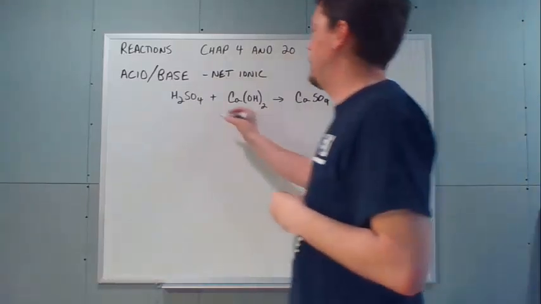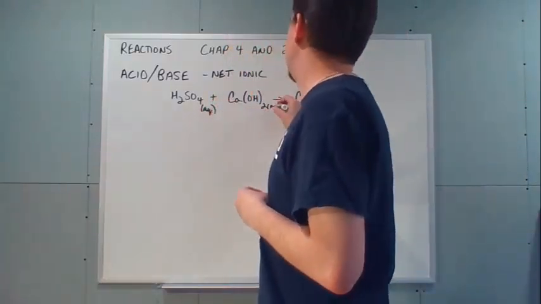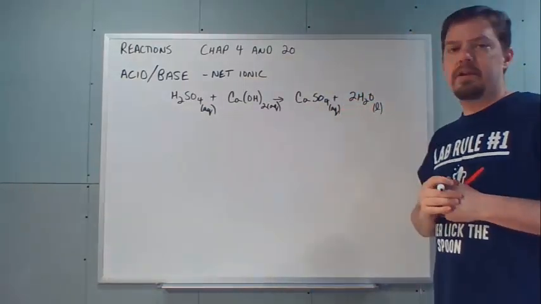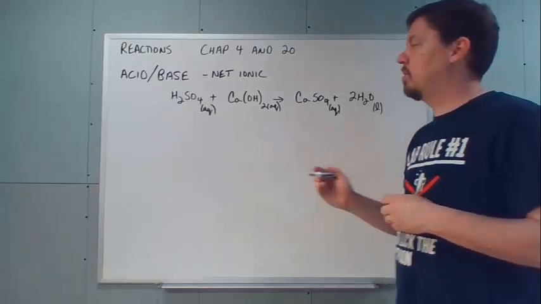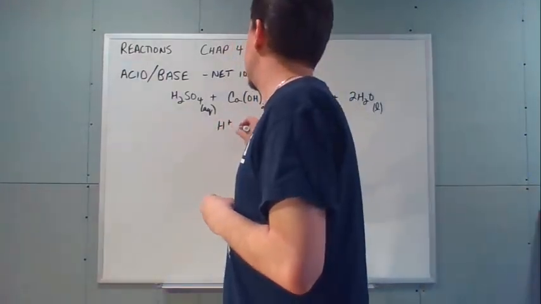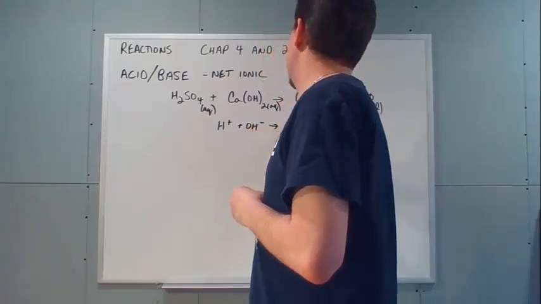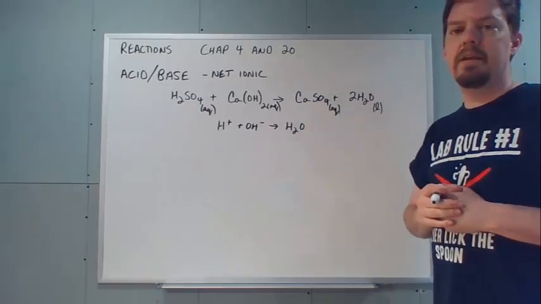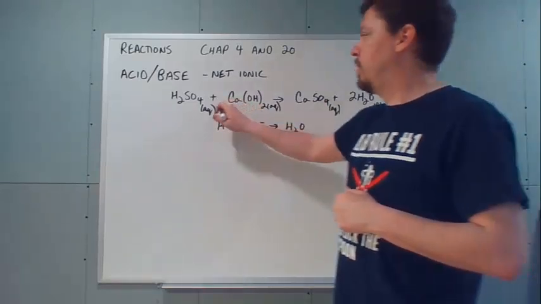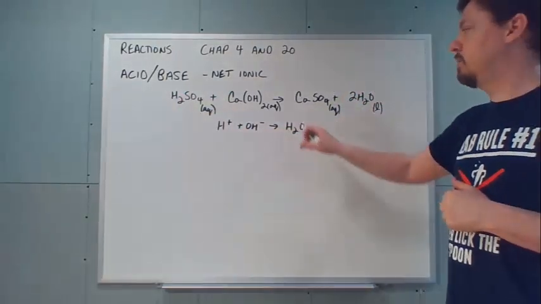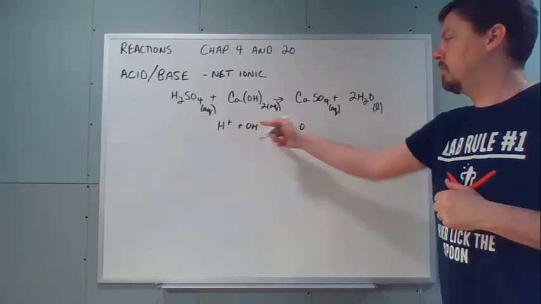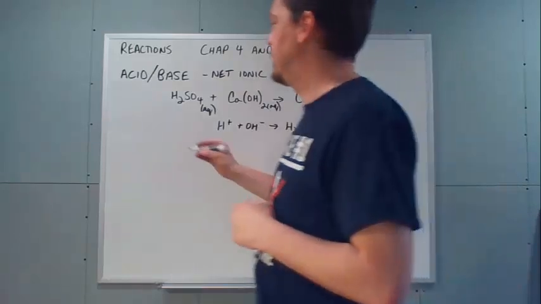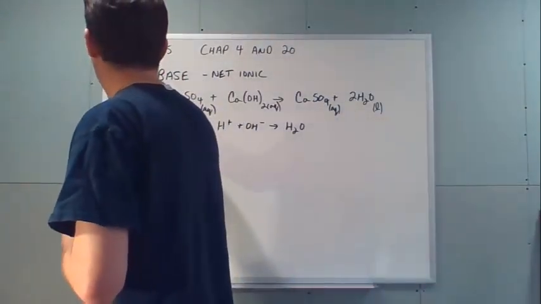But what you have to remember is, since this is aqueous and this is aqueous and this is aqueous and that's water, that your net ionic equation when you're dealing with strong acids and strong bases is simply H plus plus OH minus yields H2O. And that's your whole net ionic equation, because the calcium sulfate is going to be soluble because these were both strong acids and bases. So we know that our product of that is going to end up being soluble. So that is what you're going to end up with net ionic for strong acid, strong base. Okay, so this is strong, strong.